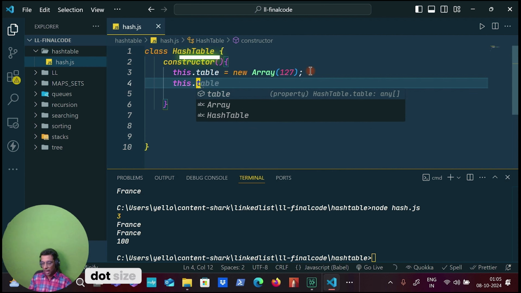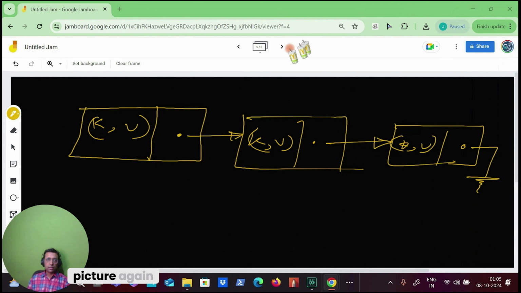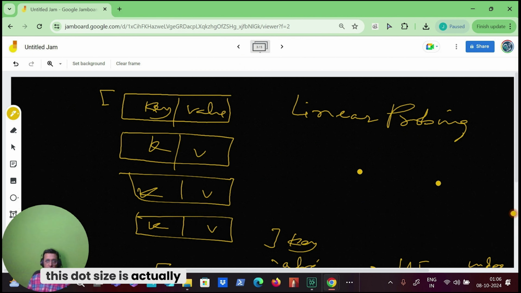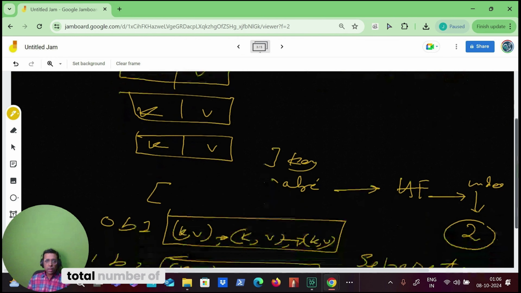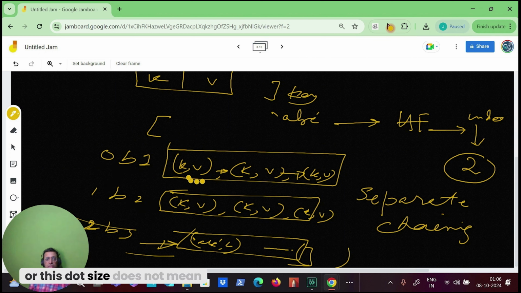Then this.size, what is this.size now? If we go back to the picture again, this.size is actually the total number of key value pairs in this entire table. This.size does not mean row into column, or the total number of buckets.